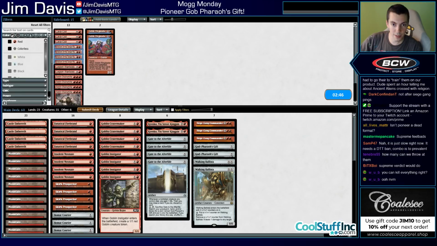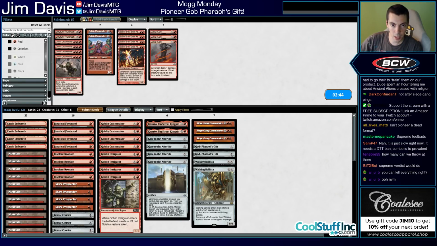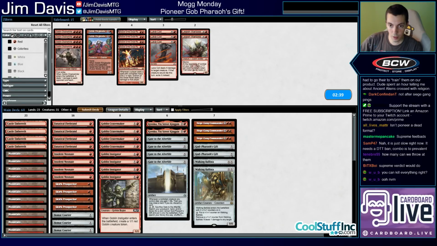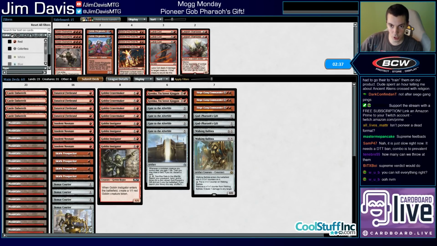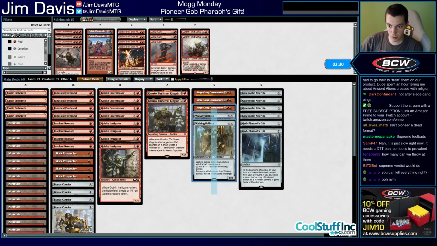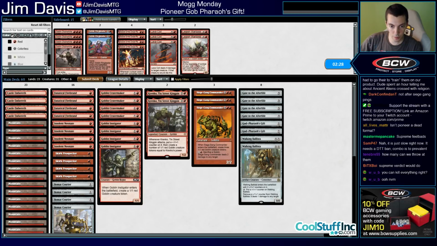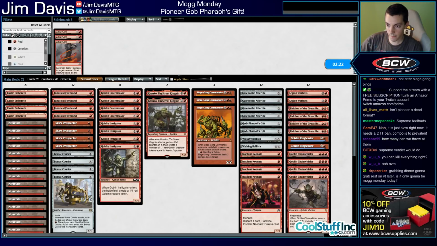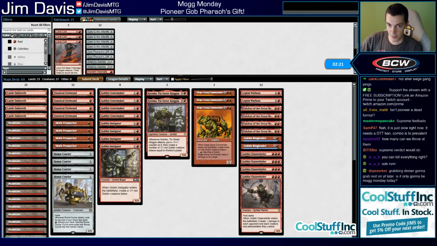Alright, so we're going to bring in some stuff here. We're on the play. Do I want to keep my God Pharaoh's gift package? Or just be a beatdown deck? I think on the play we just beat down. Just take out all of this and bring in War Boss, Eidolon, Ringleader, Chain Whirler. Yeah, I like it. See if they have Rest in Peace or not after a long game, you know?